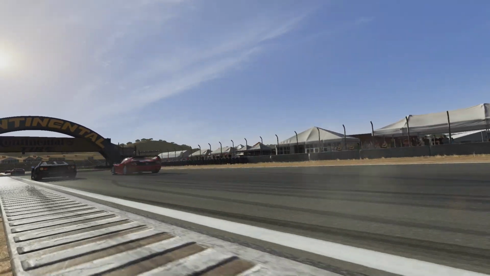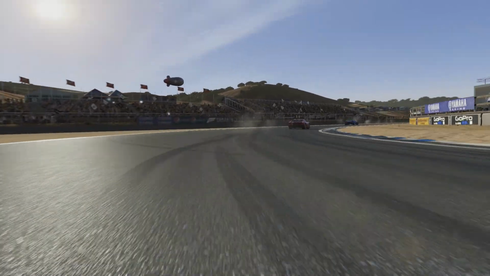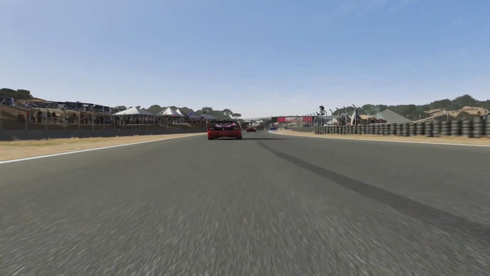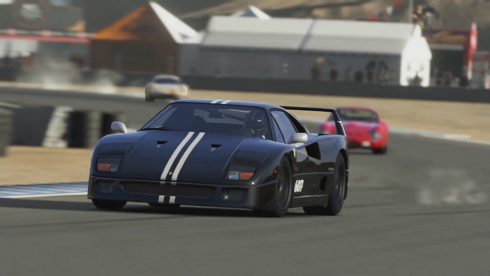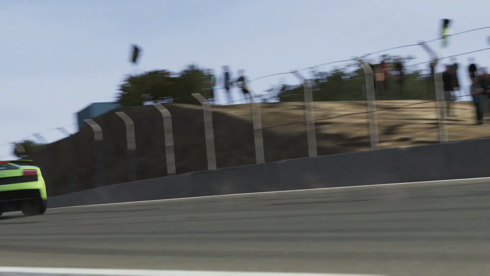This particular F50 had a stupid amount of grip. Sure enough, it gets to the inside. Again, it's too wide through this corner. The F50 has so much grip, it can breeze past on the inside. And yeah, it's going to be out of range by the time they get to the next corner.